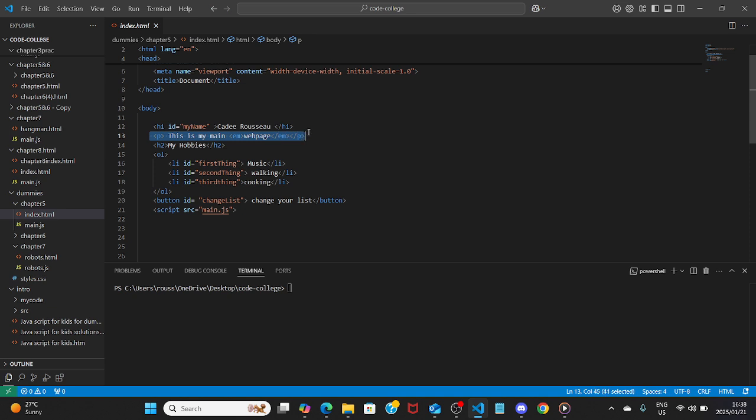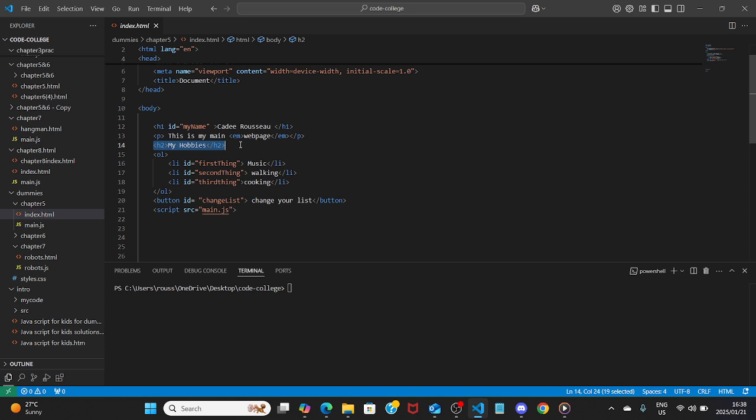This is a paragraph element containing the text, this is my main web page, with the words web page emphasized using the em tag, and then we've got H2 my hobbies, which is just our second heading that's going to say my hobbies.